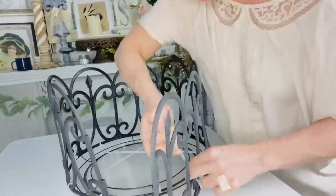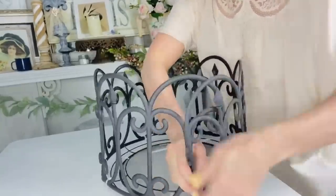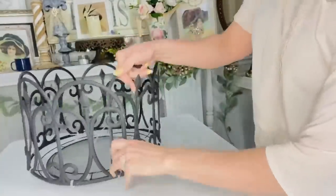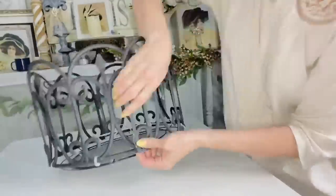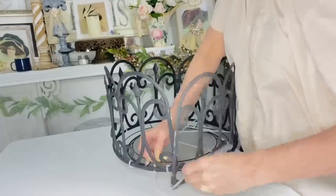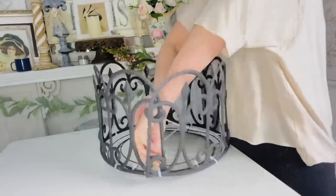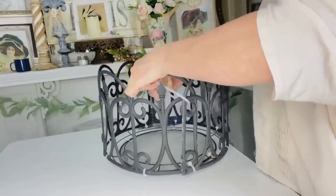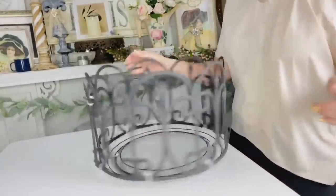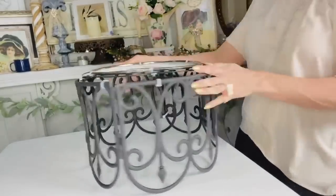I attached the second garden gate with a couple more zip ties to the wire wreath form. It didn't fit perfectly, but I just overlapped the end piece, and on the second piece I removed the little slats at the very end of the garden gate. I do recommend using gloves when working with the splatter screen — I nicked my hand on it. I got this idea from an Olivia's Romantic Home Facebook group member who posted a similar garden chandelier, and I created my own version. It was actually really sturdy once assembled.